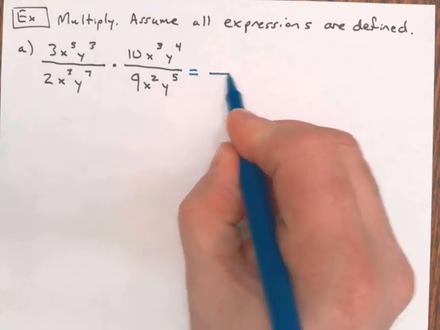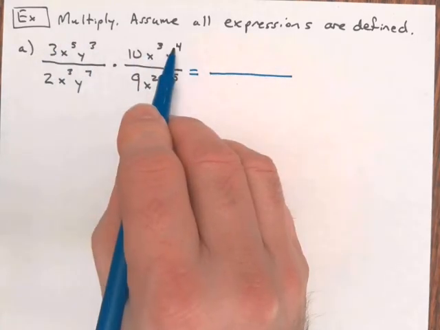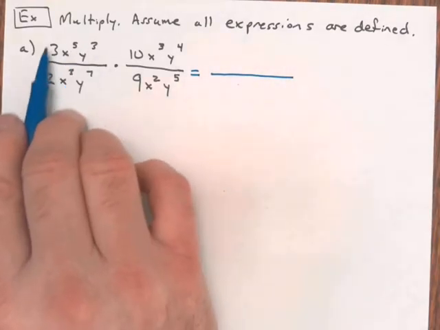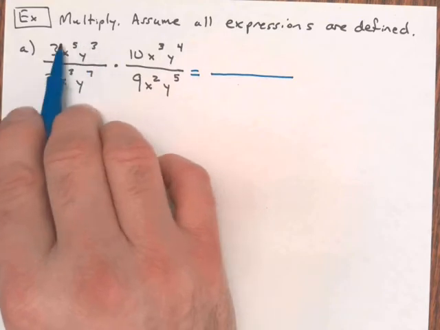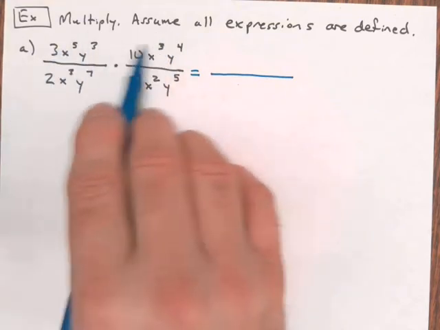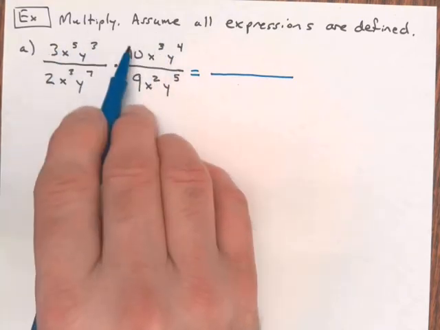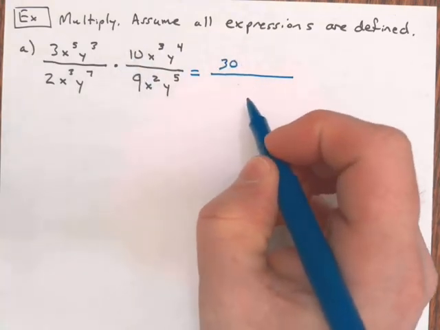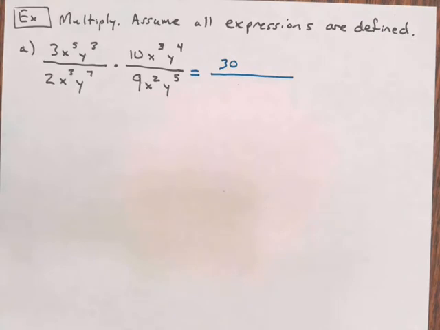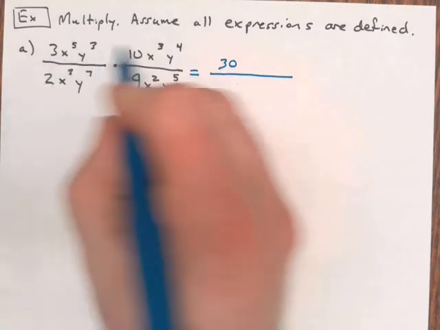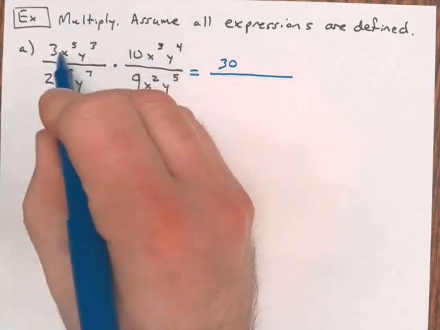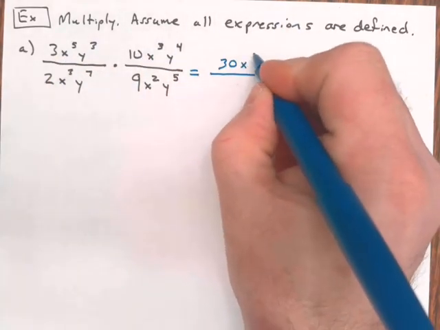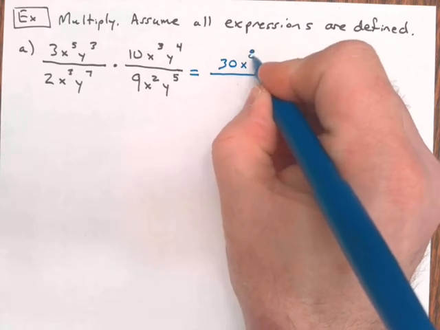So I'm going to multiply across the top and across the bottom and get our answer for the top and the bottom. So I have this single term here in the top and a single term here. Because there's no addition or subtraction, I'm just going to multiply the numbers together and then multiply the corresponding variables together in alphabetical order. I have an x to the fifth here. I can multiply that by my x to the third, and when you're multiplying things that have the same base, you add the exponents. So that would give me an x to the eighth power.